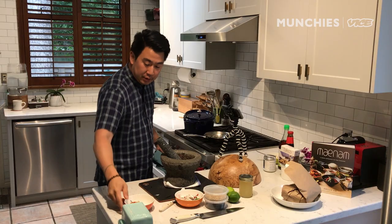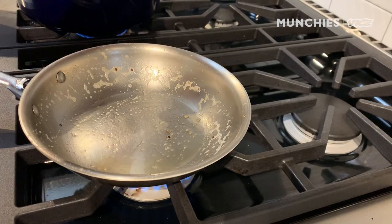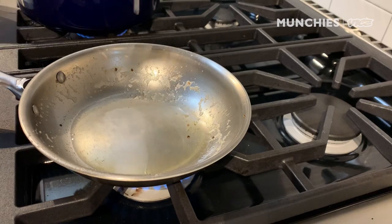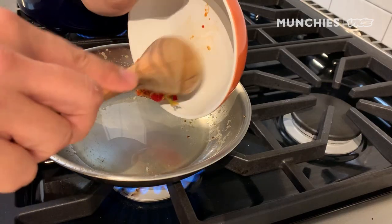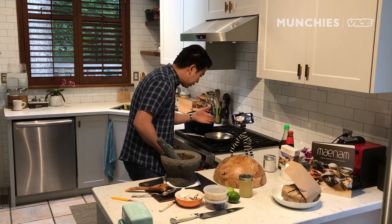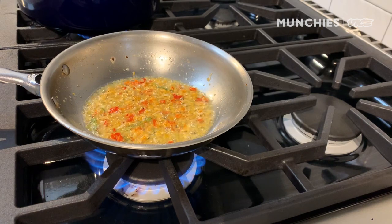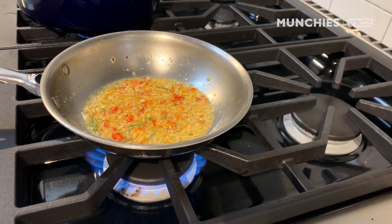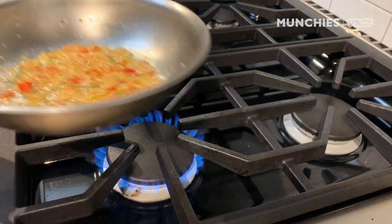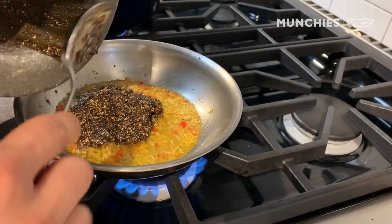We're going to cook the garlic and chili paste in the pan. Let's go on medium heat. We're gonna use a little bit of oil, and you wanna fry the garlic and chili until it's aromatic so you can smell the chilies and the garlic. So already that's producing a lot of really beautiful aromas. We don't wanna take this too far because we don't wanna dry out the garlic, which will make the sauce bitter because of all the black peppercorns inside. So right about there, we're going to add all of the peppercorns and butter.